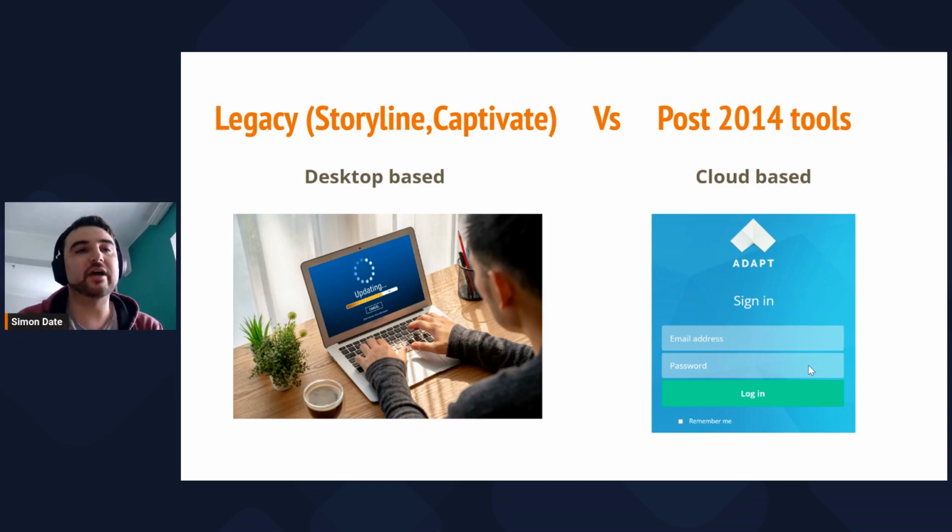So when we're comparing Adapt to these other tools, Adapt is cloud based, so you log in and your whole team can collaborate and work together. Whereas with tools like Storyline, you're installing a desktop product to your computer, and you have to worry about updates. You can't really collaborate with other people. It's an old school way of doing things.